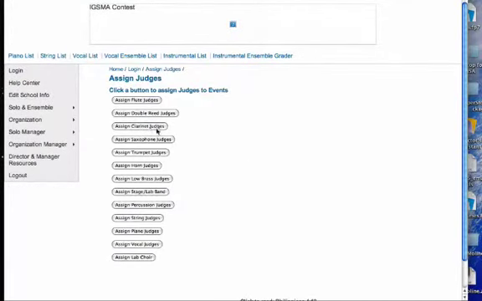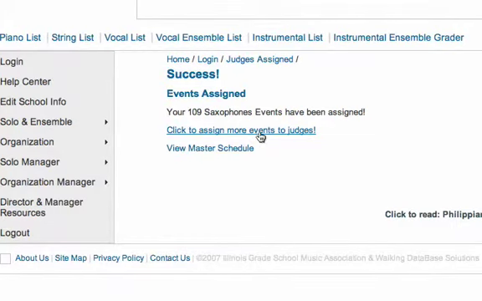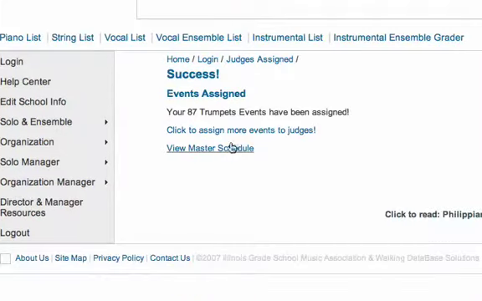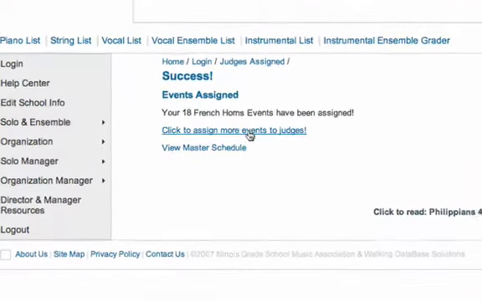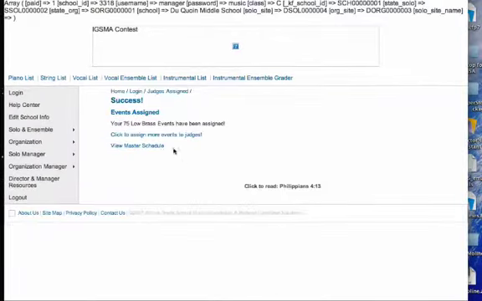And I must add that if you don't have all your judges selected, I would make up a fake judge, meaning like maybe saxophone judge 1, and use that one, and then go back in later, edit it, and put whoever it is, their name, in there. Because if you assign these and then add another judge to those, they're already assigned, and so you'll have to start over on that particular instrument to get the computer to assign some, or move some manually from the moving feature that's going to be added within the next week.